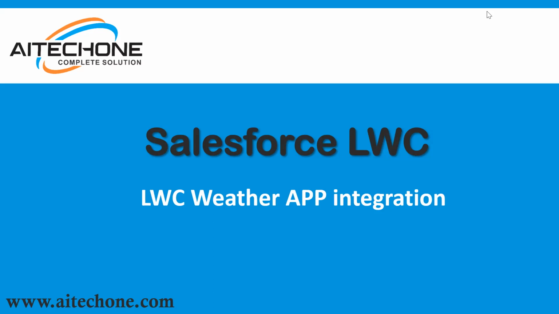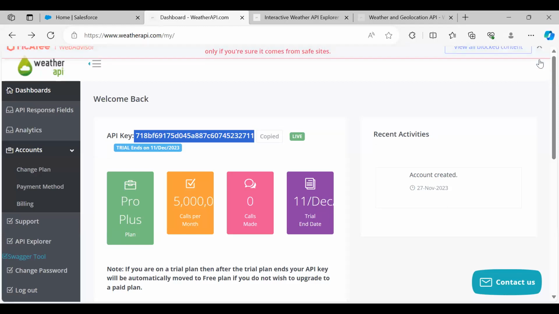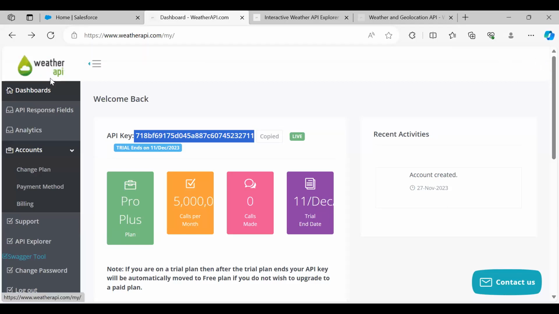Before this, let me show you what API I will use here. Let me share my screen. The third-party API I will use today is the weather API. I'm using a trial account, and as you can see, I created my account today, and it is going to expire on the 11th of December, so till then I can use this.